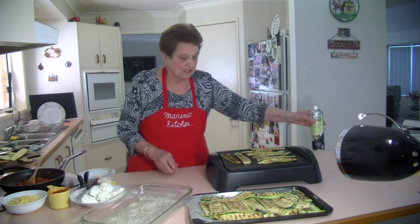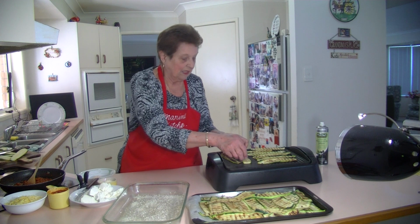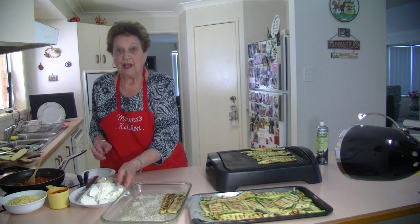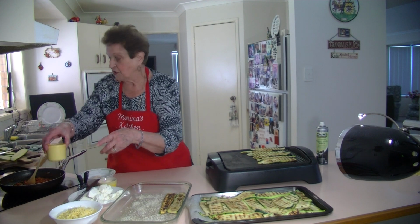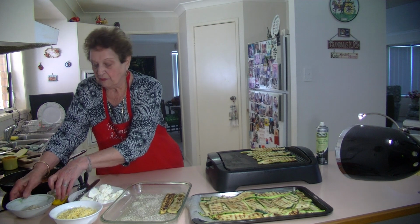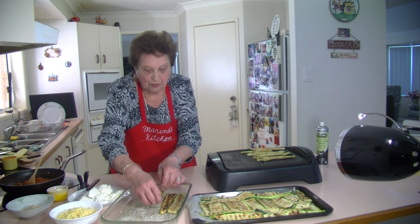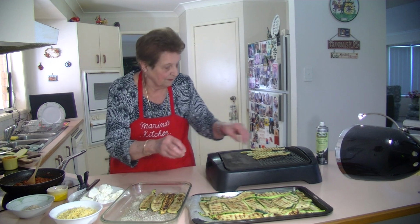Now all we need is to layer all this lovely zucchini. So we go ahead and put all our slices down like that. I've got about 400 grams of ricotta, some shredded mozzarella cheese, and then some nice parmesan cheese to sprinkle on the top. So that's all we've got. Just keep on doing that, and then I'm going to spread some of my tomato and onion.